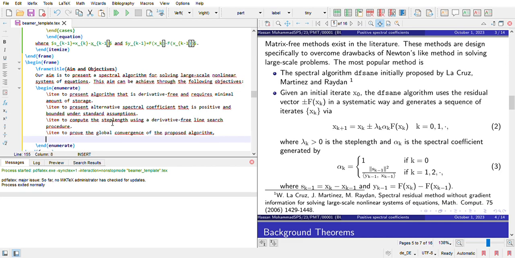and lastly to compare the proposed algorithm with the existing method, or let's say existing algorithm in the literature.